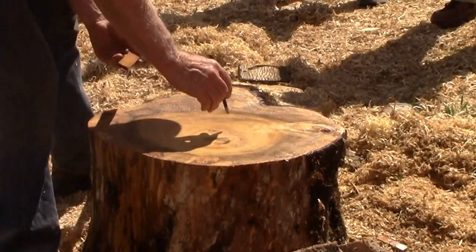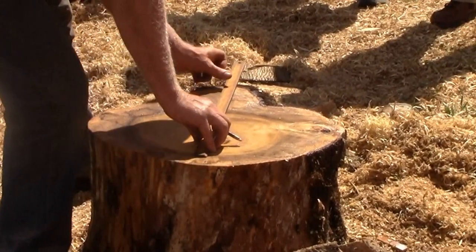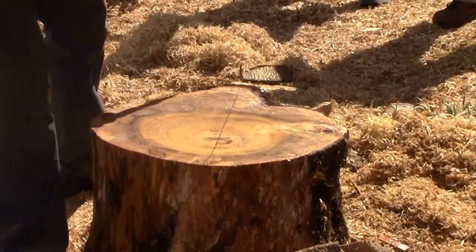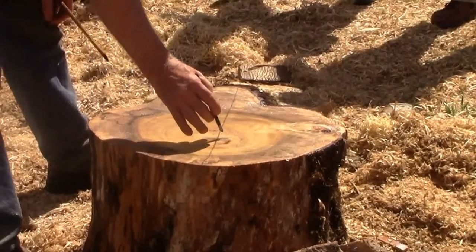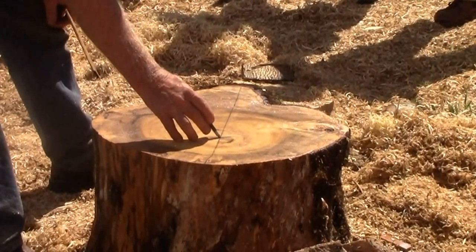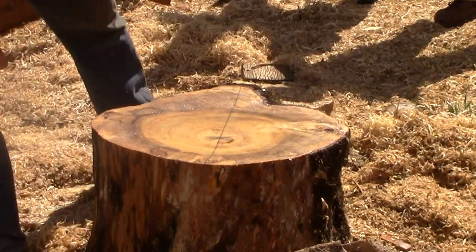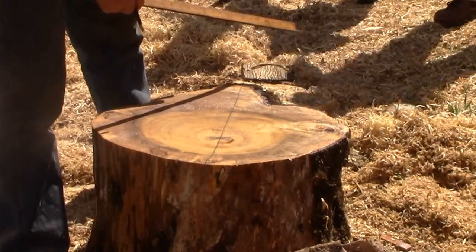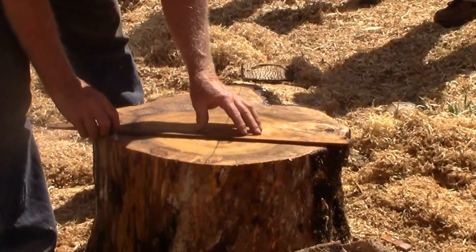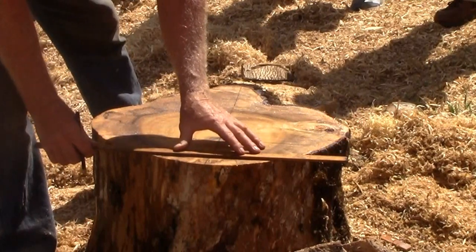All right, so we got a pith here. Our pith to the knot is there, so I'm going to draw a straight line between these two piths. There's our straight line. Again, the feather is going to be between here and here, and the feather's going to be here. So one of the things that we might do here is, since we're going to take our bowl out of here, we could take a flat sawn bowl off here.